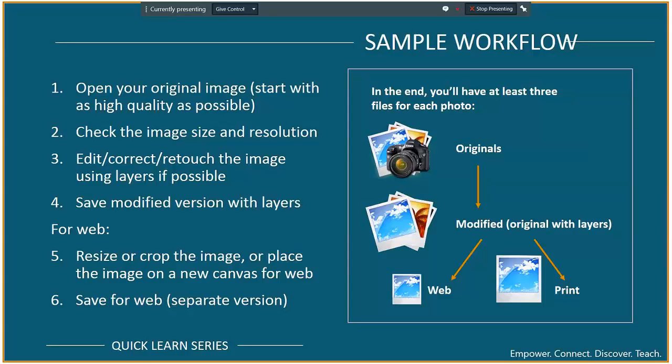Now, once you have that original, you'll make any corrections, retouch the image, edit the image, hopefully using layers so that you can undo anything that you don't want. And you'll save that modified version with the layers as its own file. Then from that modified version, you'll create a version for web, which is usually quite a bit smaller and doesn't have layers. You may also create a copy for print. In this case, we're not going to do that since we are going to just be working for web projects in today's session. But in the end, you should have possibly 3, possibly 4 different copies of the photo to allow yourself the flexibility to move back, if necessary, back to the modified or back to the original.